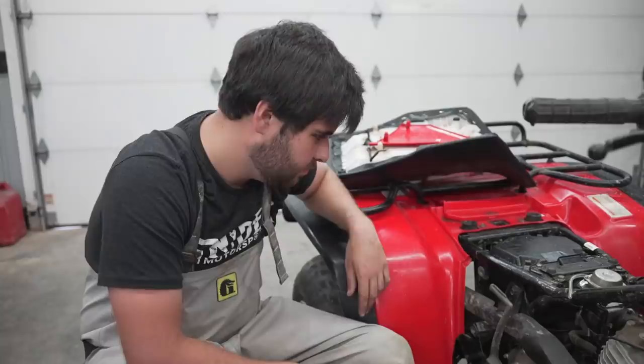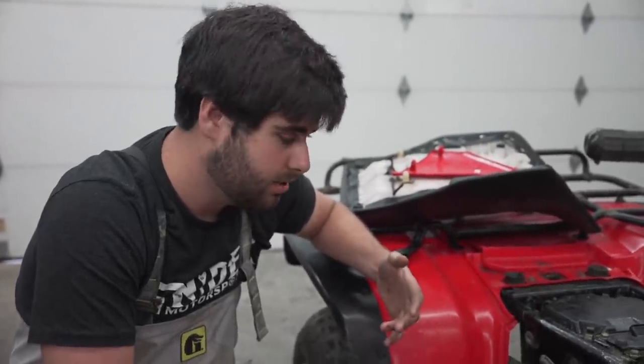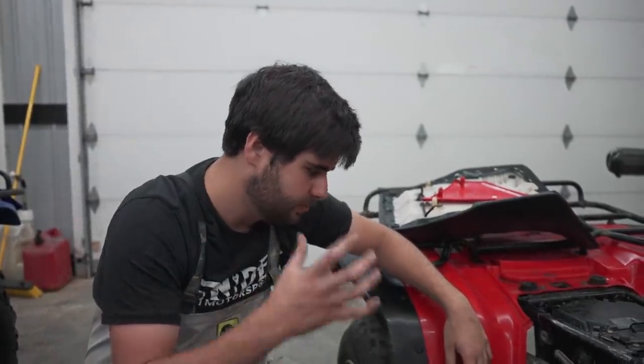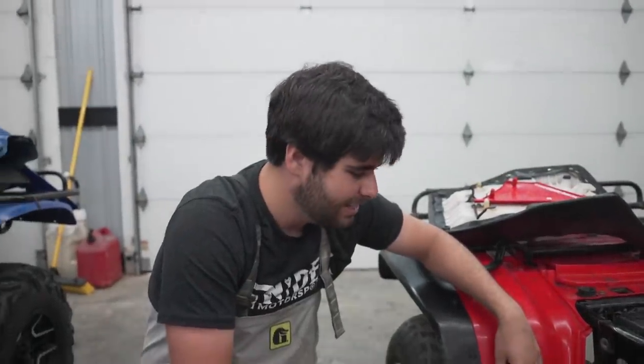So you don't want to run. Now we got water in the bottom end. I think the first time when the bike went under and there was so much water in it, that's when it actually got water in the oil. And it must have been coming in through the carburetor. That's the only thing I can figure, man. And that's why I was struggling to start. Yeah. And it just went down by the rings and through the valves, down through the rings, and now it's in the oil.